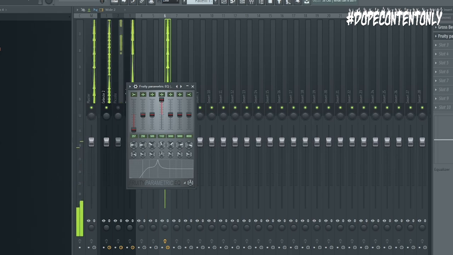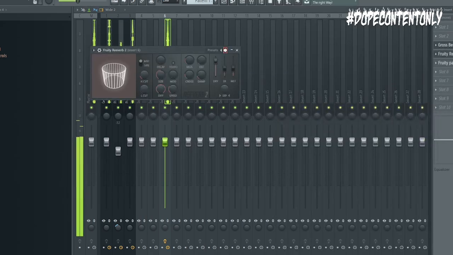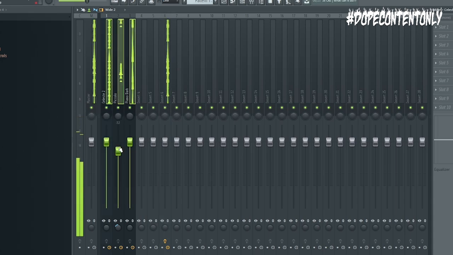And I did actually bus all the melodies into one mixer track so that I could affect them all with one effects track, and then I would do phaser effects in some sends, things like delay and reverb I would do in some sends, which I think is coming up here in a second. And I just like that because it gives me more control in my mix, and it just makes things sound cleaner.